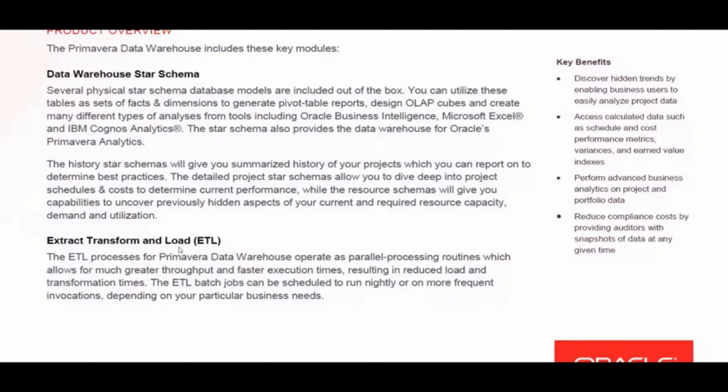So immediately data goes into the data warehouse. Key benefits: discover hidden trends by enabling business users to analyze project data. You can extract the hidden trends inside that. Access calculated data such as schedule and cost performance metrics. We can use this type of information from the data warehouse inside P6 and perform advanced business analytics on project and portfolio data. So we can do project and portfolio level analysis through the data warehouse.